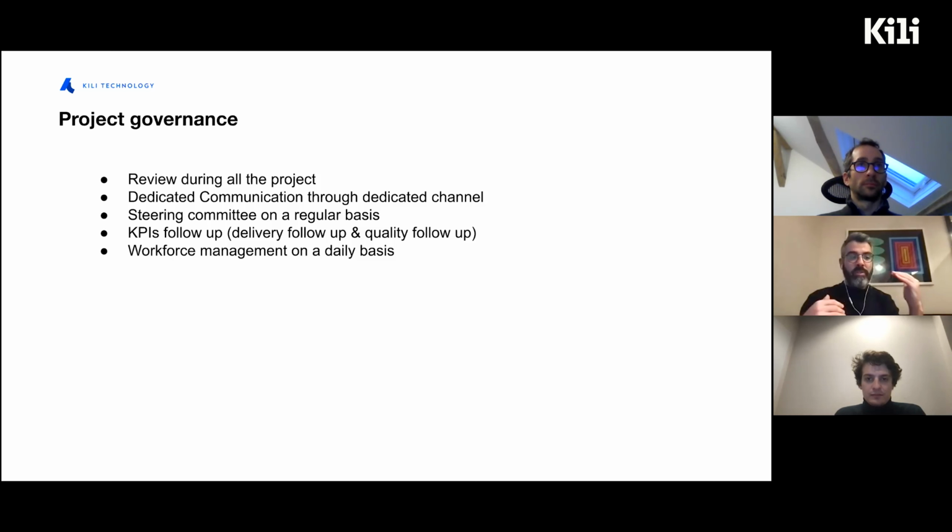The communication between customer, project manager, and annotation team is really key. So we have to spend a lot of time together at the beginning of a project in order to save time at the end. Maybe I don't know if you have remarks on this slide, guys, but I think this is the most important thing: regular points, dedicated governance regarding the complexity of your project. And yes, being able to adapt as we go on the project with all stakeholders.